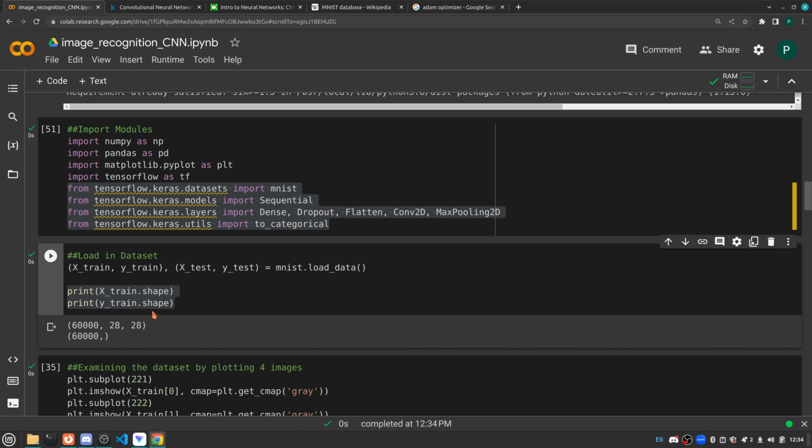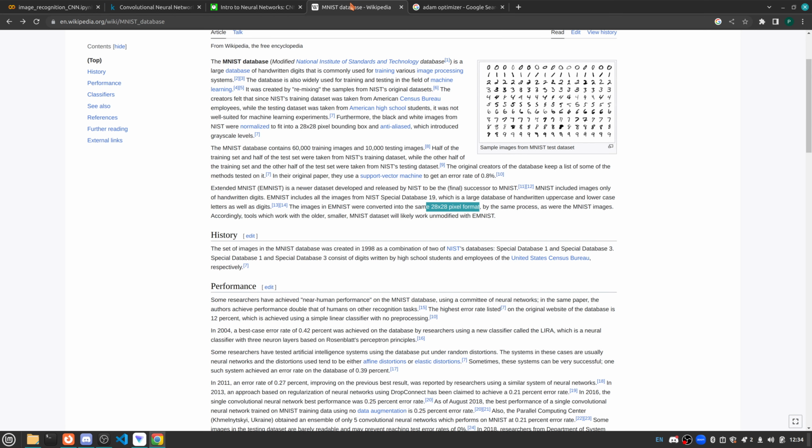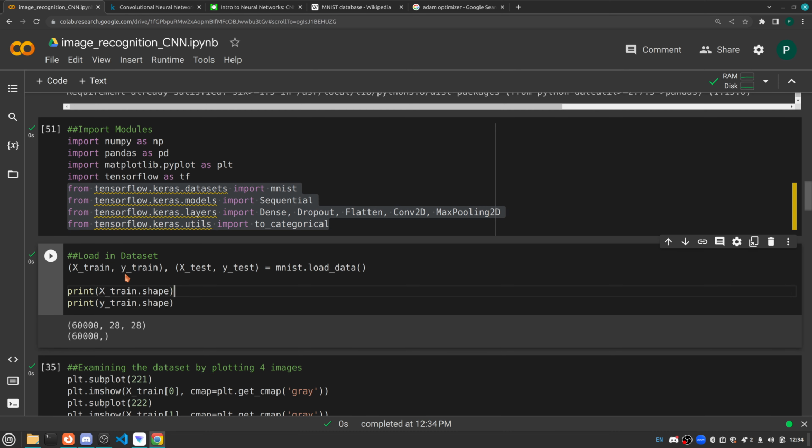Okay, so let's go ahead and take a look at this. As I said from our Wikipedia page, we have this MNIST dataset that contains 60,000 training images and 10,000 testing images. So in theory, our X-train and our Y-train should be 60,000 images long. And that is exactly what we get out. X-train shows up as 60,000 images of shape 28 by 28.